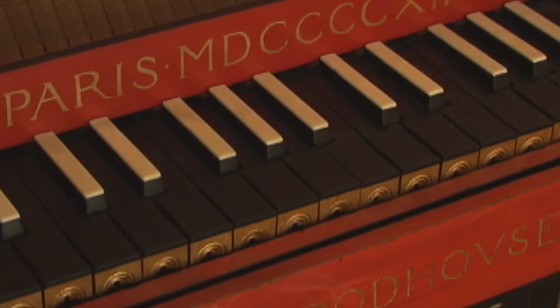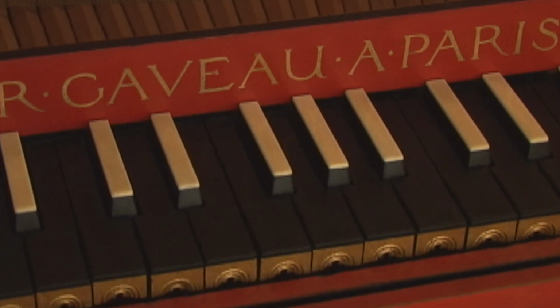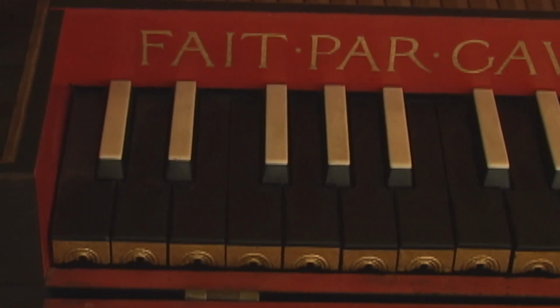The keys startle people. They're used to white naturals and black sharps. But this system was the original on any old instrument, black naturals, and maybe ivory or maybe just light wood caps for the sharps. And it was the piano that reversed this to prove to the new piano owners that they had a very different instrument from anything that had come before. Now people do quite the opposite.